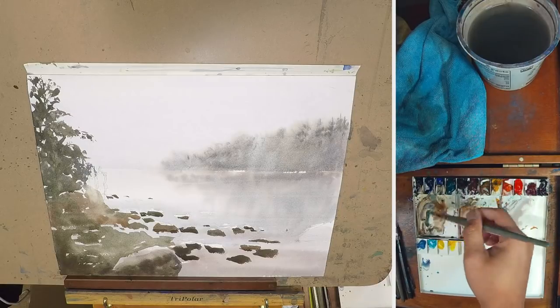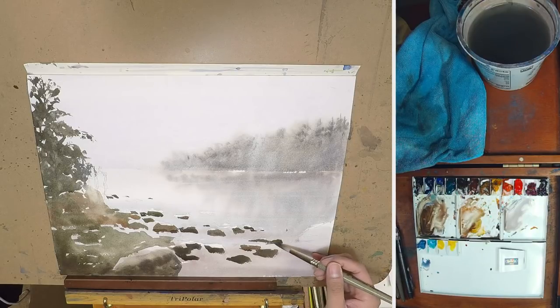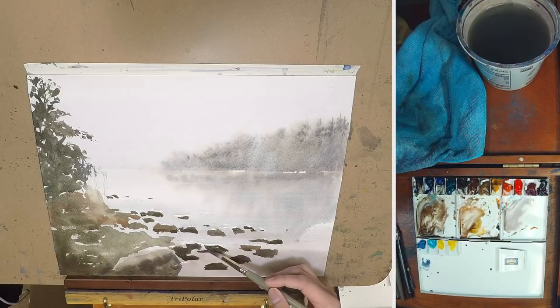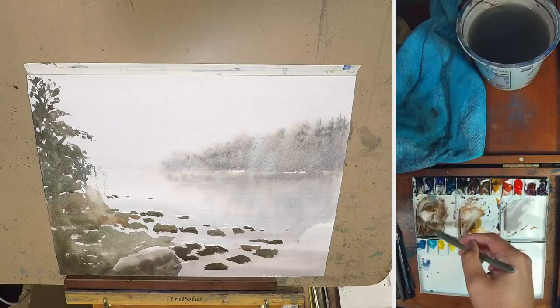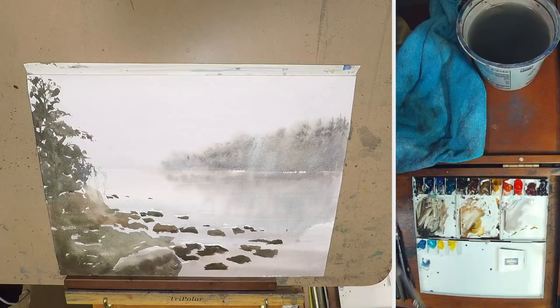Now, these are just painting shapes. Anybody can do it. But the thought process behind each individual shape, that's what makes it difficult for me. So it's looking like I'm just painting random shapes, but I'm actually trying to think if this shape will work out here. Does this shape look like a rock? Do we need a little bit more? Is it too much? And so on. So random shapes like that sometimes are quite stressful. If it is a building, I'll just paint what a building looks like, but rocks, all sorts of random shapes, it gets quite difficult sometimes.